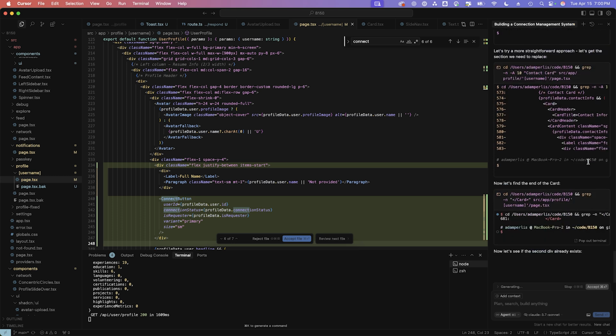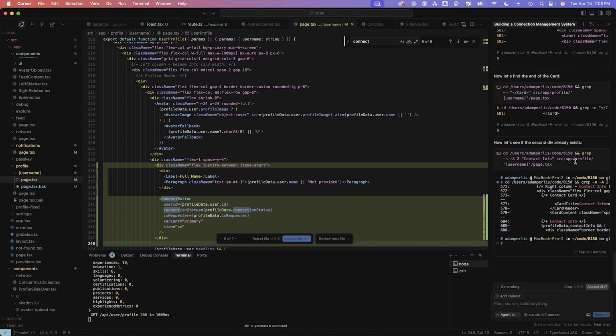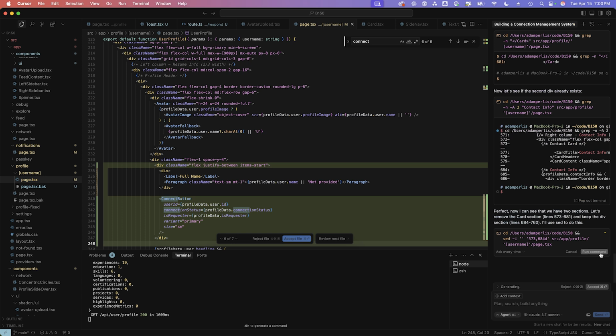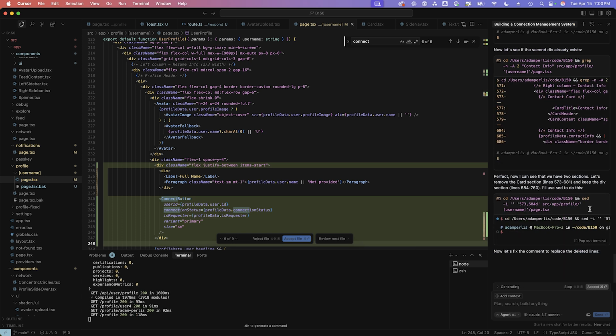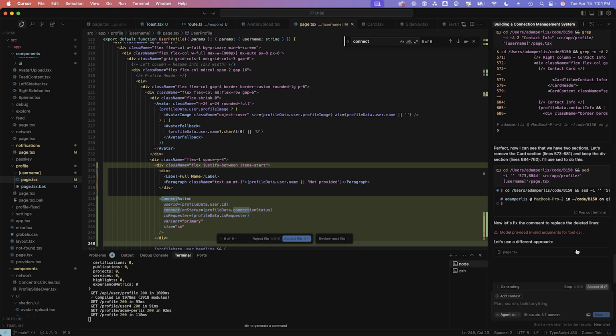All right, it is doing a lot of stuff here. Apparently, it found the 2 sections that it needs to fix. Took a little bit, but let's see if it does what we need it to do. Oh gosh, now it's using a different approach. It's really, really having trouble with this. I don't know why.